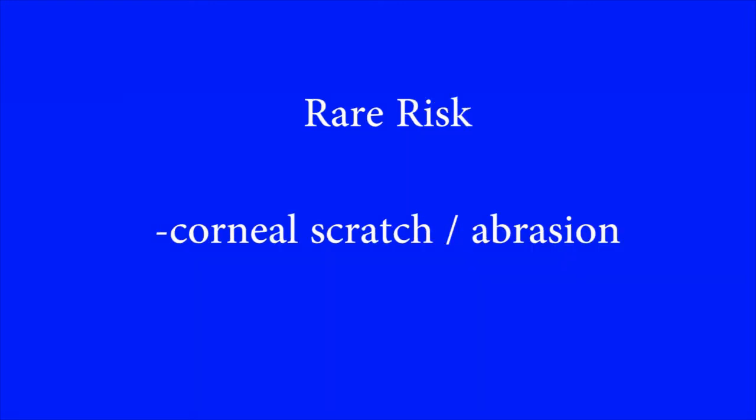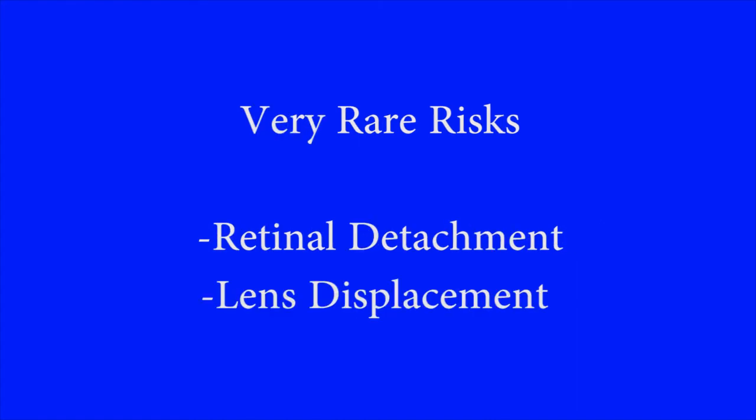If the surface of your eye is more fragile than usual, and especially if we put a lens on your eye to do the procedure, you may rarely get a small corneal scratch on the surface of your eye, which may take several days to heal. Although a scratch can be very uncomfortable, it usually heals with no consequence. Other very rare risks include a retinal detachment or even a lens implant which moves out of its position in the capsule, which would require additional surgery. The risk of these is less than 1 in 1,000. If you do have any sudden decreases in your vision after the procedure, please call the emergency number right away.